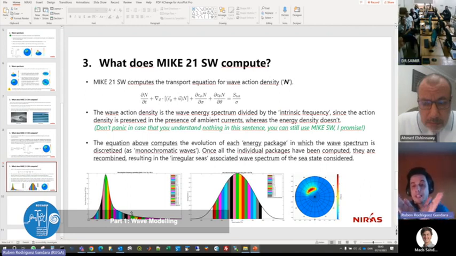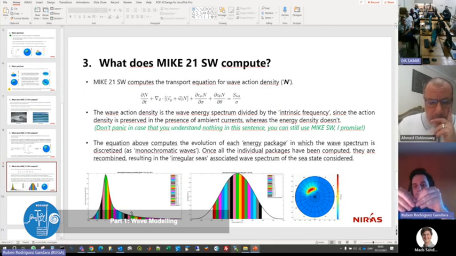So the thing is that Mike has to make use of a dispersion function in order to give to that 1D energy spectrum the 3D part, or the third degree of freedom. Let's say the surface. You can see how the energy is spread in space. And with that, Mike will start, as I said again, chopping that wave energy spectrum in cells of frequency and direction. It will model each of those, will recompute at each of the target locations or model nodes, and then it will output the transformed waves.